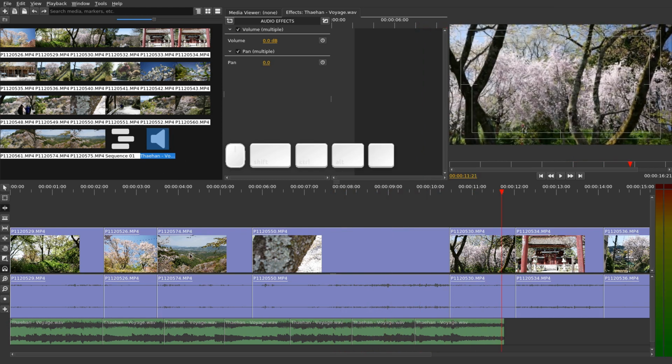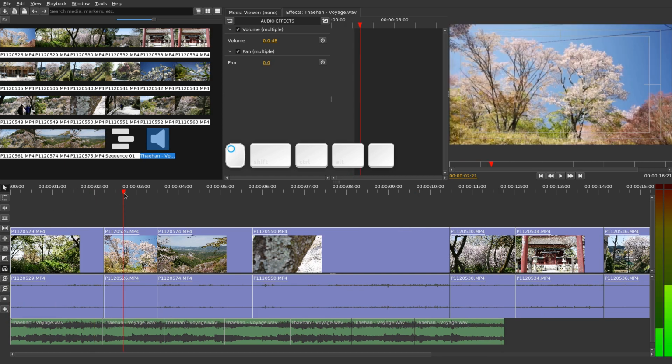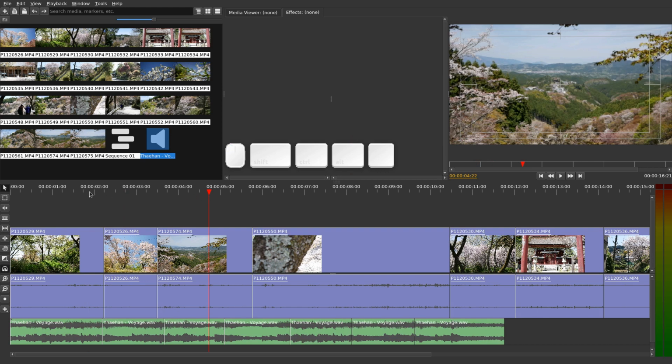Okay, so these are the beats I want to animate to. They're not absolutely perfect, but I'm going to use these as guidelines for snapping. So from there, I can start moving my clips and finding the order that would best suit the story here, always using the music as a guideline for where we change clips.